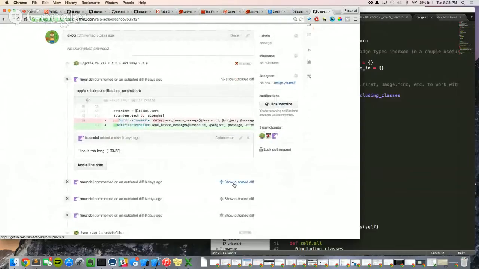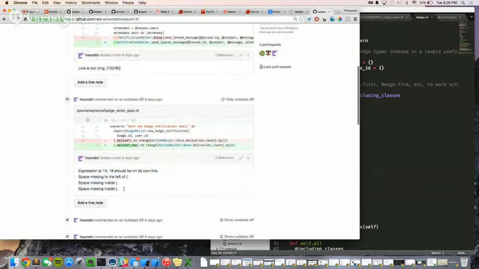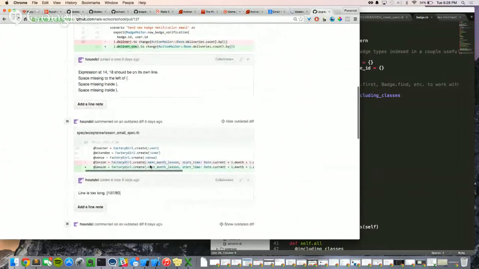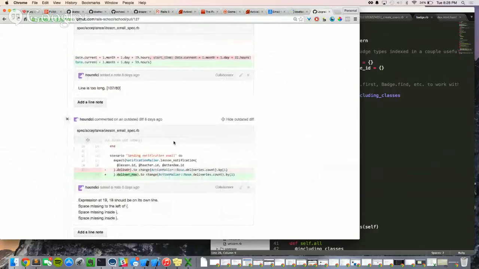And it's totally this bot that's going through our code and looking at our diff and being like, hey, you're missing a space after this curly brace or something like that. So Gabe had to go through and fix all of these to appease Hound. It could be that Hound is just running Rubocop in the back.